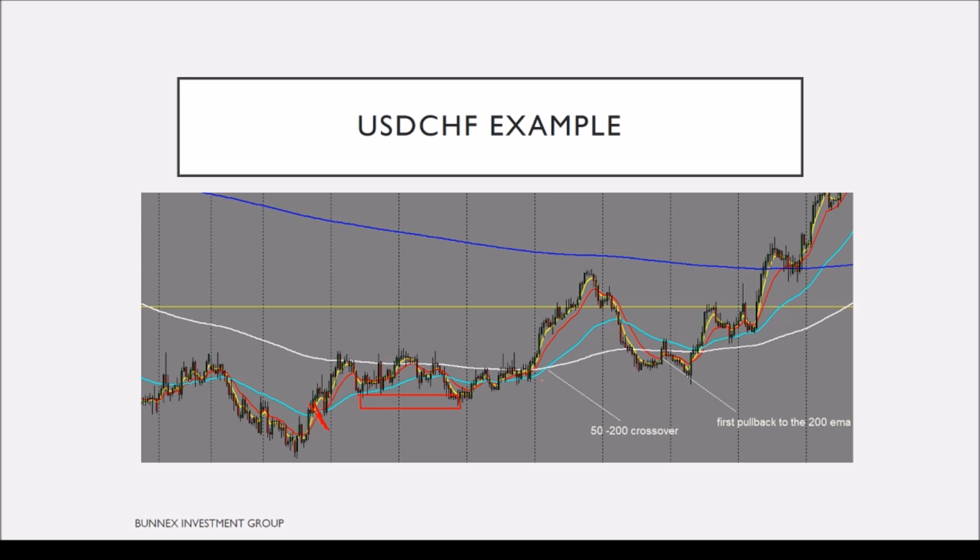Then after that we also saw a 50/200 crossover here, right? After that crossover, the market came back to the higher period EMA, in this case 200 EMA, and it also got back to the region of that EMA. So the principle states that whenever a smaller EMA crosses a bigger EMA, we expect the market to come back to the bigger EMA. Basically that.